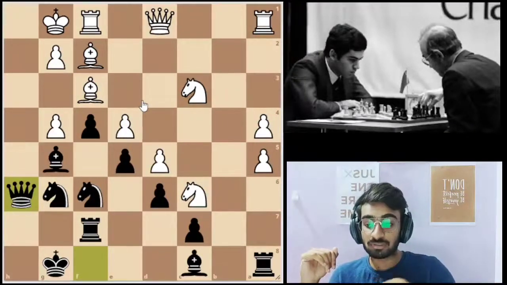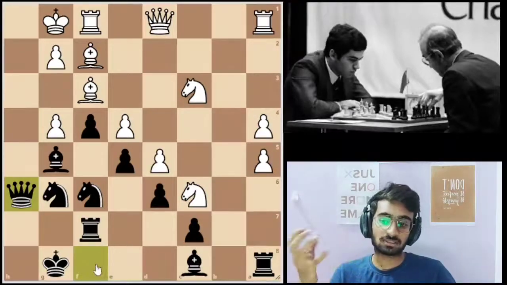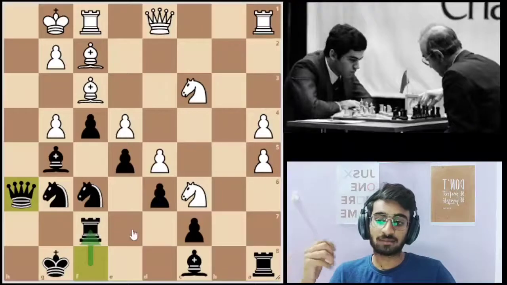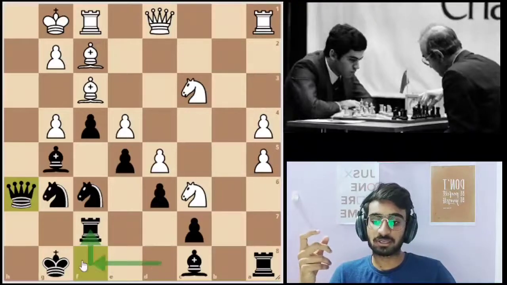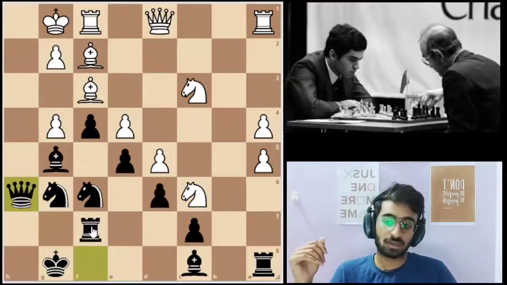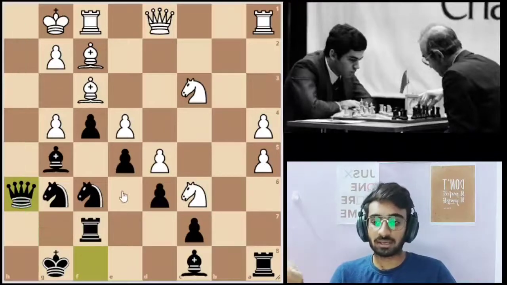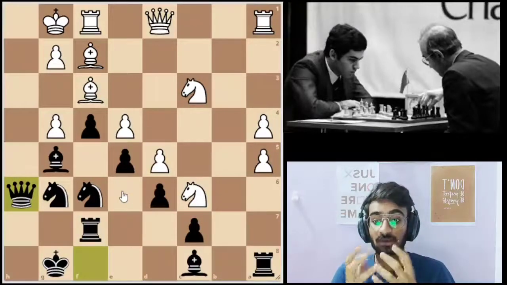So now this is the way to attack. This is like in most of the King's Indian structures, you would see this idea. Black first plays rook to f7, then brings the queen on f8 to go to h6. And then in many of the ideas, the rook also joins from h7. So this is the main idea that happens in so many King's Indian structures. Let's see how Kasparov continues here.